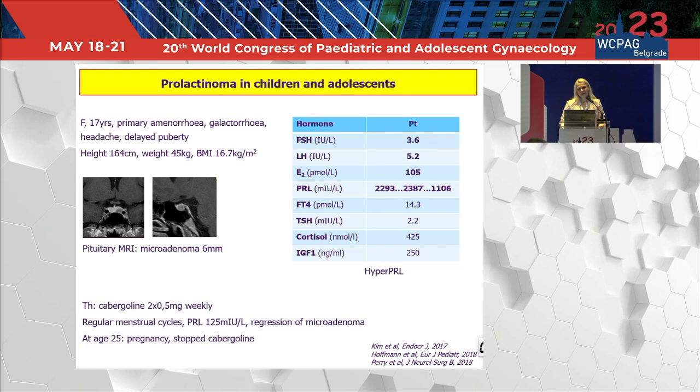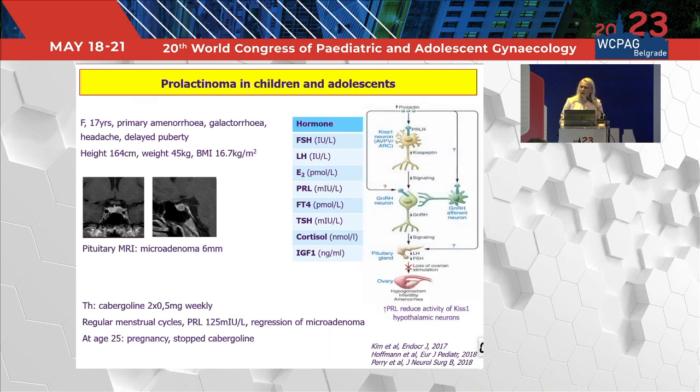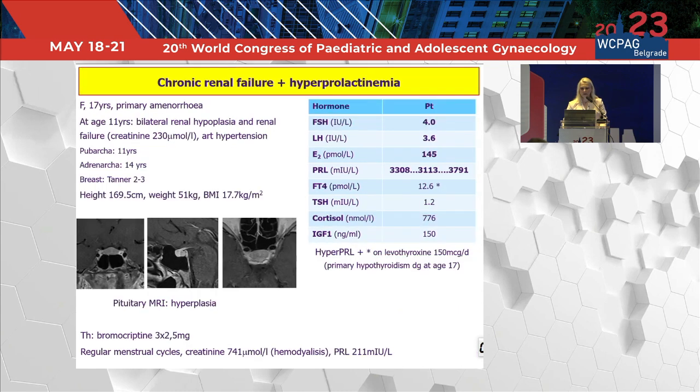They are very responsive to therapy with dopamine agonists. But also, our young patients may develop macroadenomas, even giant adenomas, with a tumor diameter of more than 4 centimeters. They present with mass effect, with headache, visual field defects, galactorrhea, and primary amenorrhea in females. And in some cases, there are genetic causes of these diseases, and in some cases, they are very aggressive and resistant to medical therapy and must be operated. What is the mechanism of hypogonadism in hyperprolactinemia? The mechanism is hypothalamic, the depression of KISS1 neurons in the hypothalamus, and then the suppression of the whole axis.